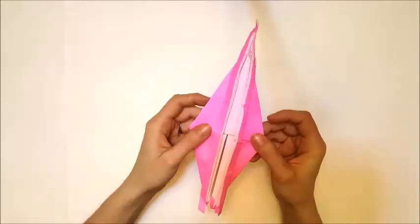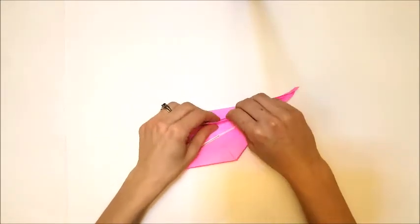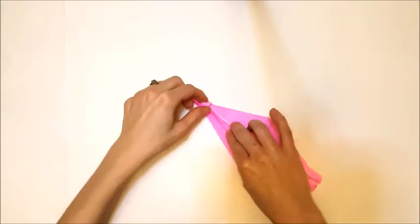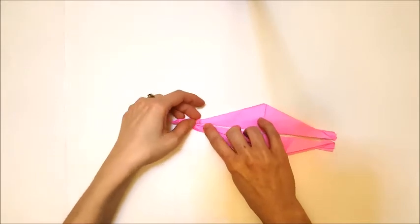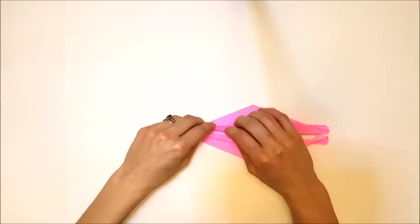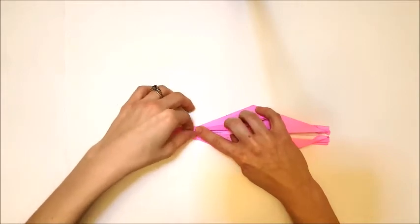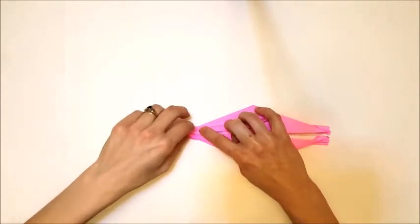Now you're going to rotate the paper so that the little diamond shape that we created will be at the top. This is actually going to be the head of our couatl. Fold in the two edges of the top flap, once again meeting the crease in the middle of the paper. Once again, make sure to maintain that little diamond we formed at the top on top of those folds, so sort of tuck them under that. That's what I'm doing right there.